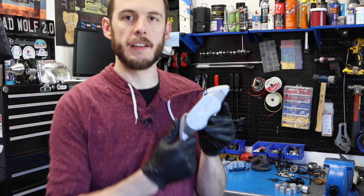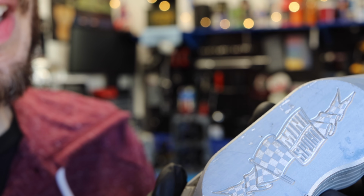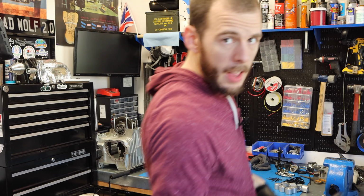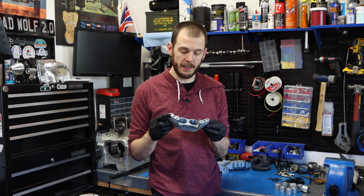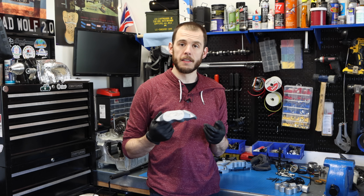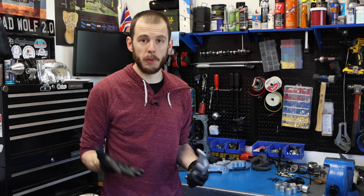Let me show you guys here. It really didn't bring most of the anodized coating off at all. If you get really close to it, you can see it actually started to spider a little bit, which is helpful. However, it doesn't really help me. I need to get all of the anodized coating off before I try painting these. So in this case, good job, Mini Sport. You guys anodize these in a way that is damn near impossible to get off with household chemicals.